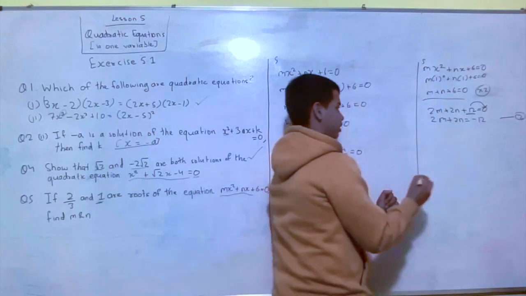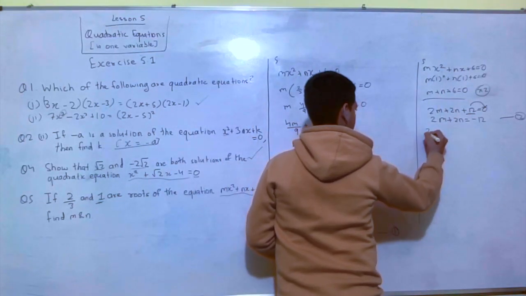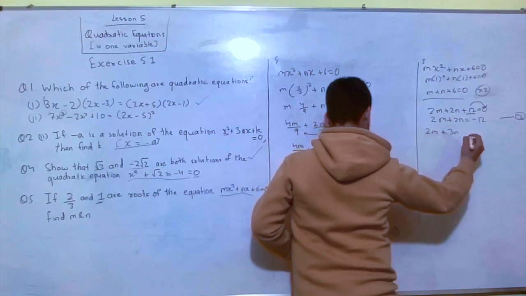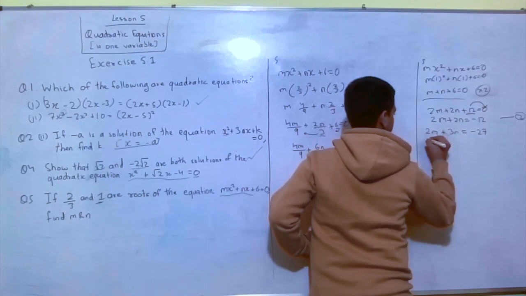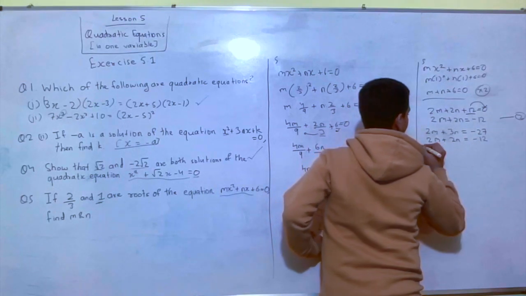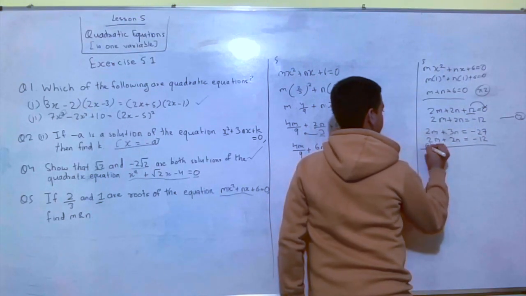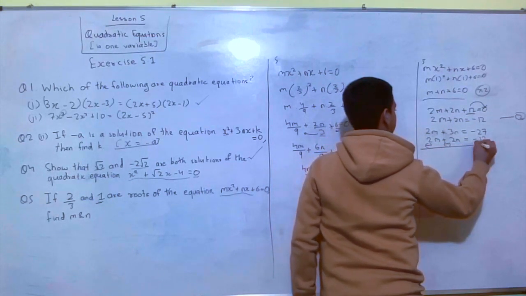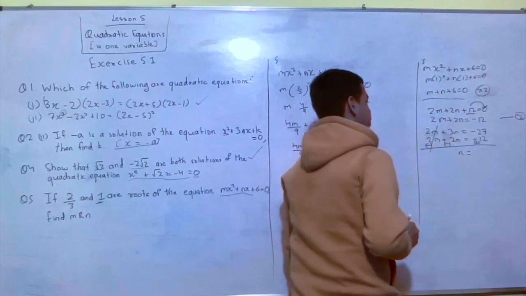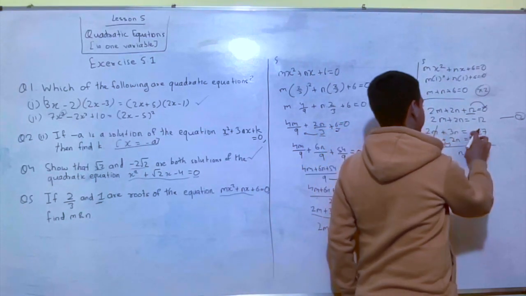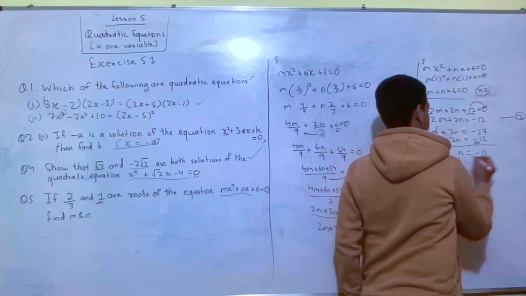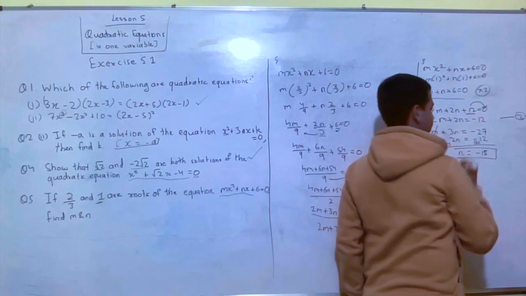Now when taking these both equations, 2m plus 3n is equal to minus 27, 2m plus 2n is equal to minus 12. Now I have to change the signs in order to cancel them. So this will become minus, this will become minus, and this will become plus. So here this gets cancelled out, then 3n minus 2n is n, and minus 27 plus 12. When we subtract 27 from minus 27 and add 12, we get minus 15. So we got the value of n is equals to minus 15.